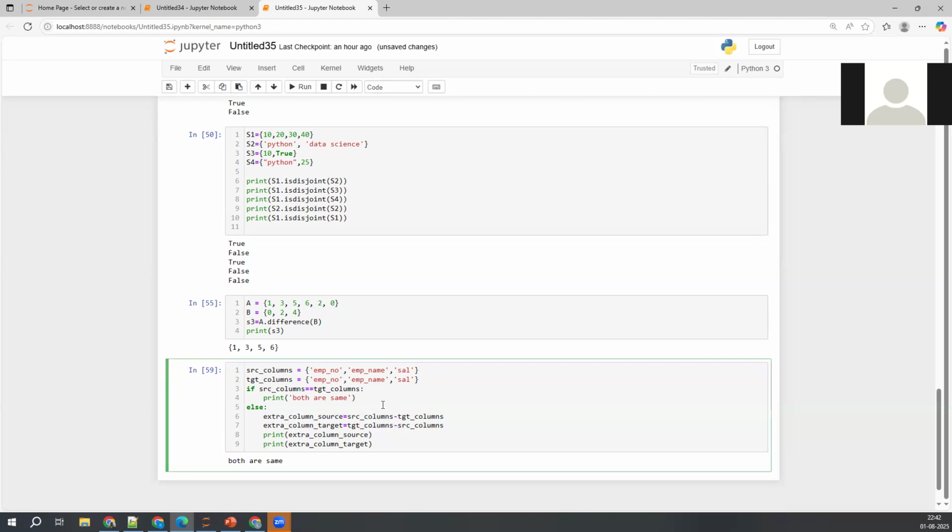That's it. Very simple. See, known concepts only we are trying to apply here. Nothing complex here. Of course, I did not explain the if condition and else condition, but these are simple only, right?